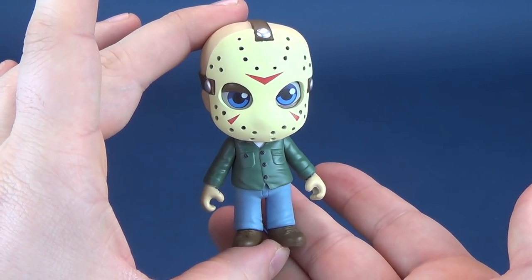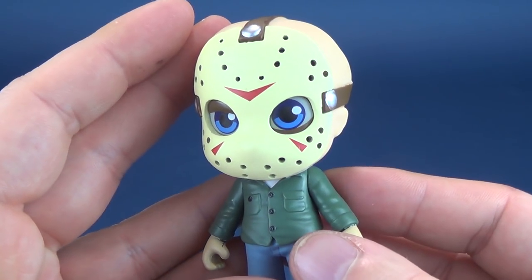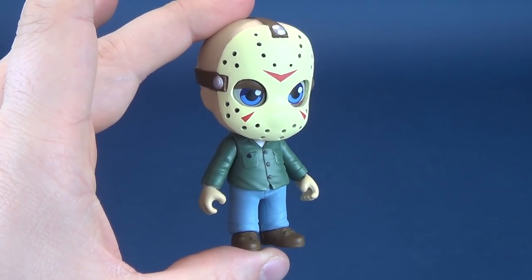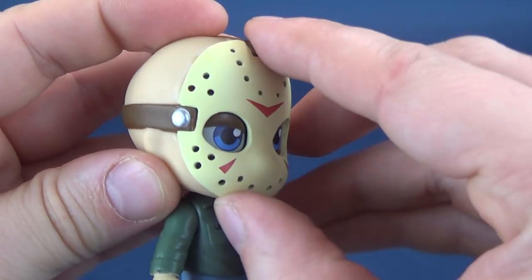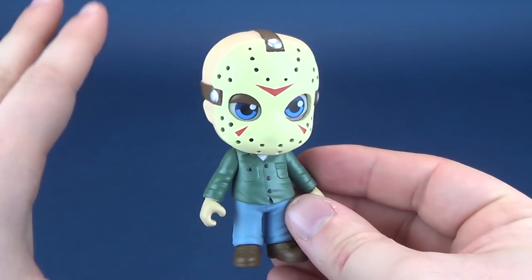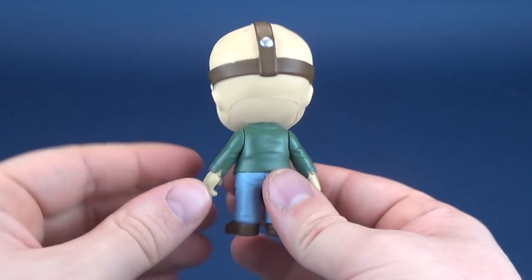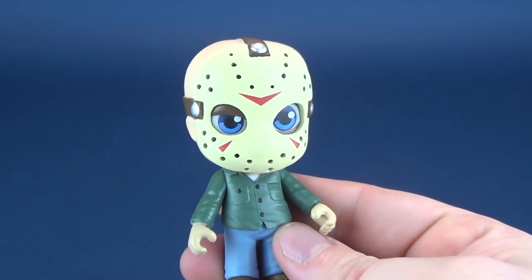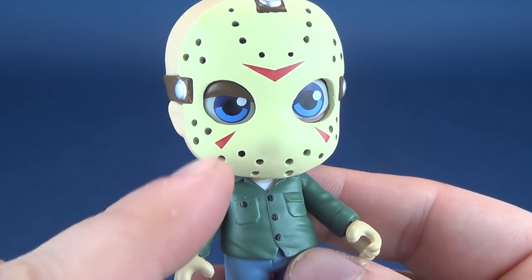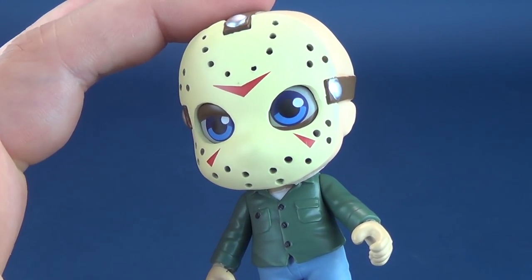The accessories don't quite work and I'm still perplexed as to what this line is catering to. Looking at the head sculpt — the mask does not remove, if you thought it was. It sort of has a vibe like those keepsake dolls in the glass cabinet at card stores. To its credit, the paint is good and the mask is acceptable. I like that one eye is slightly more closed than the other, with very crystal lake blue eyes.